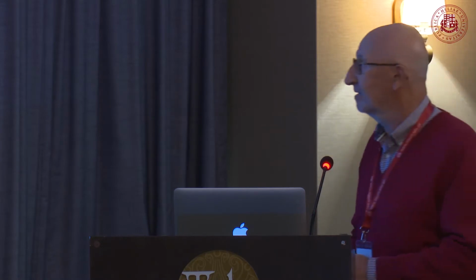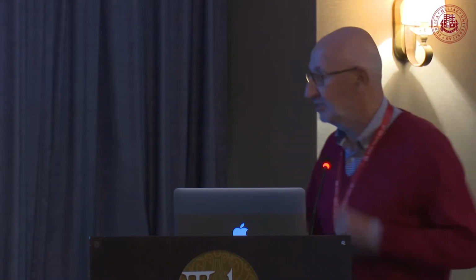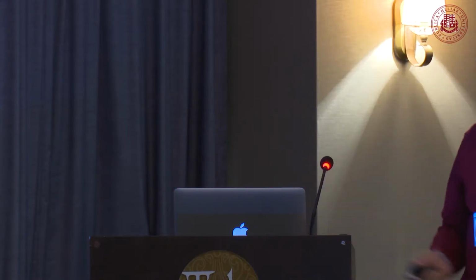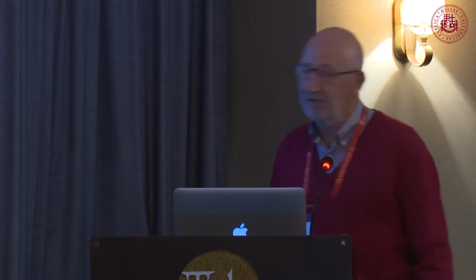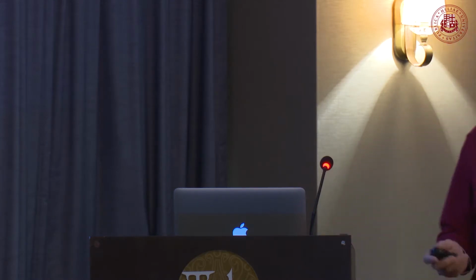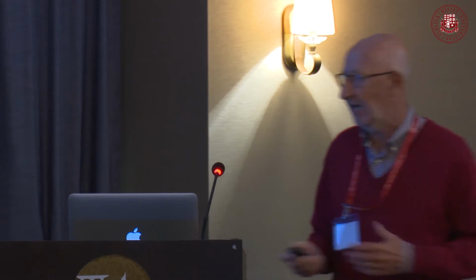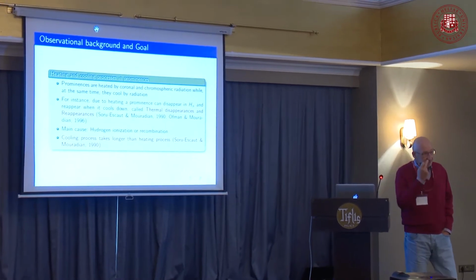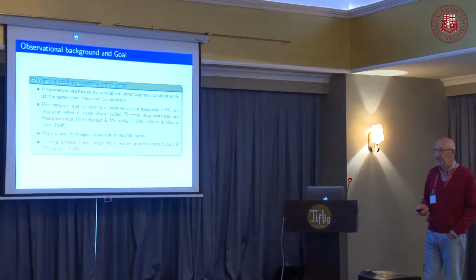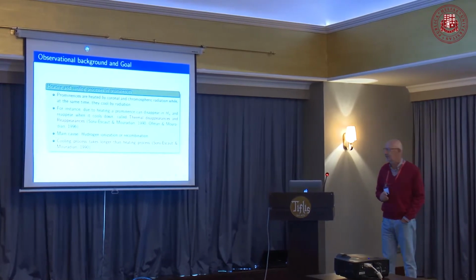But on the right-hand side, we have three panels which belong to the same prominence, and you can see large-scale oscillations propagating in the vertical direction in the body of the prominence, with periods between 20 and 40 minutes and speeds about 10 kilometers per second. These oscillations were identified as magnetoacoustic waves, so what we have is MHD waves in a highly dynamic medium. On the other hand, prominences are heated by chromospheric and coronal radiation, but at the same time, they cool by radiation.